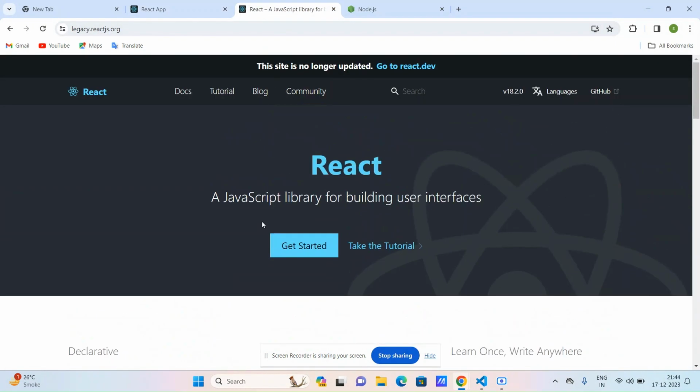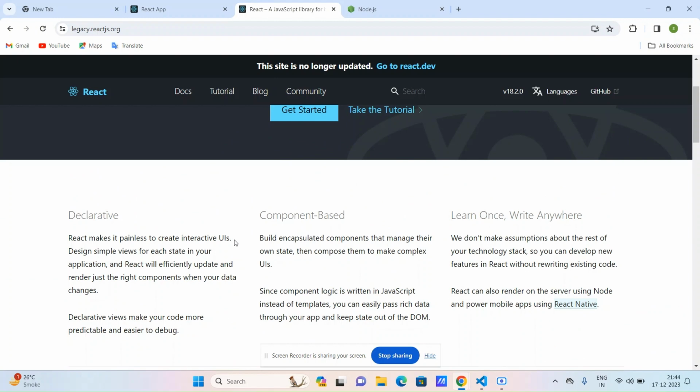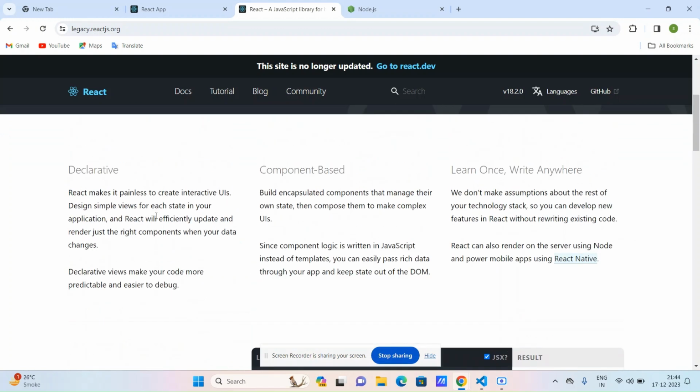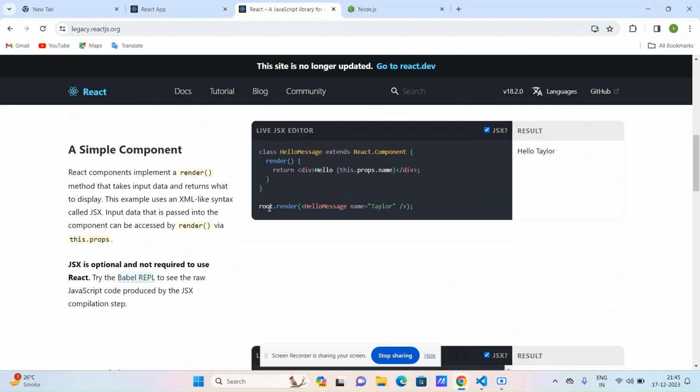It's like this. What is React? React is a JavaScript library that is used for building user interfaces. And in React, we don't have to write code again and again. We just have to create one component, and based on that, the other components get designed automatically. We will create the JSON file, and we will create one another file for the components, and we will pass the value into it.